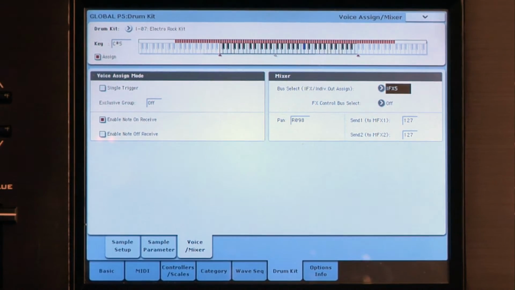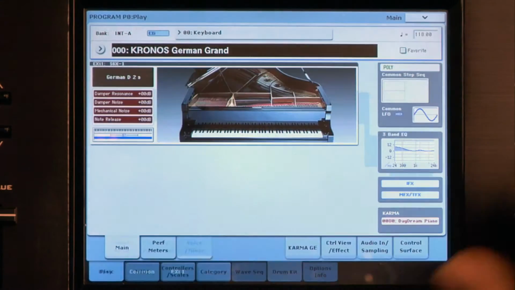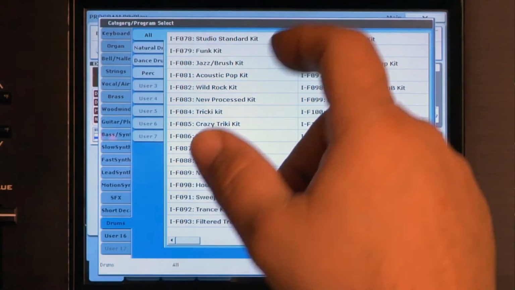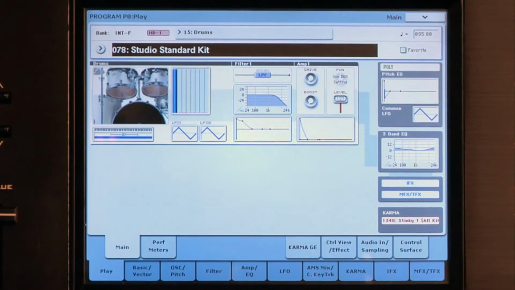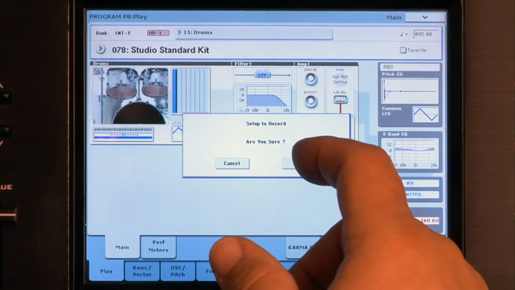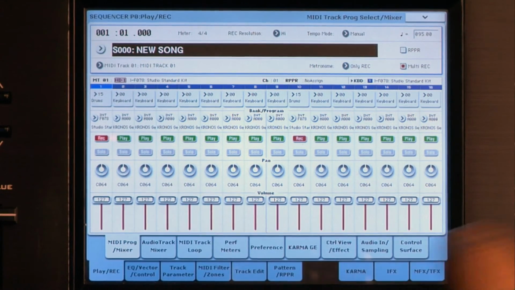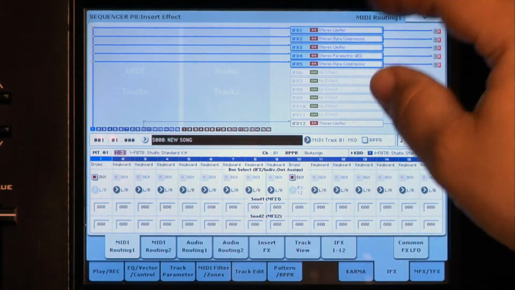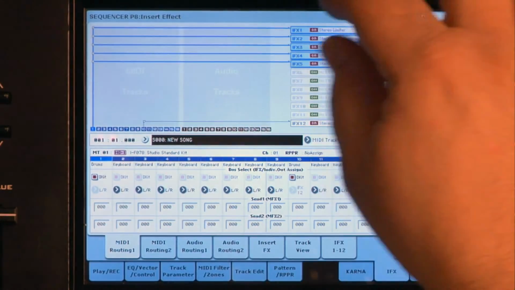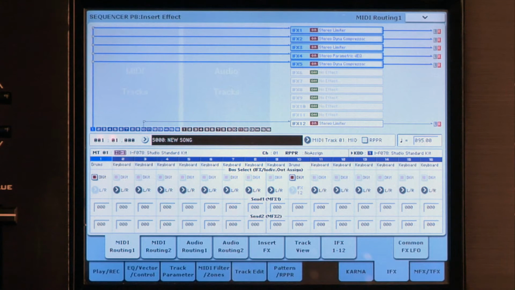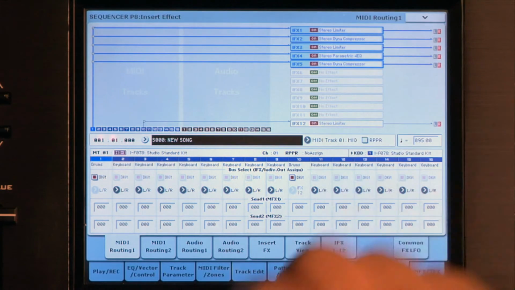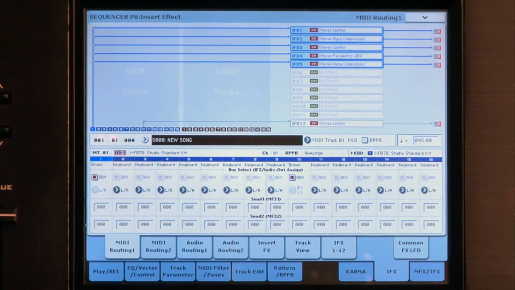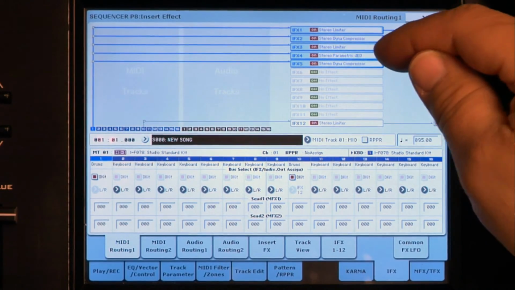to IFX5. So keep in mind that if you take a drum kit and you bring it into sequence mode and you press enter, record right, and set up to record, when it goes to that sequence kit, it brings in those first 5 effects right there. And they aren't always in that order because sometimes there are other effects, and if they are added to some setups that already have effects, they will go around them. But generally, the drums are assigned to the first 5 insert effects. So snare, bass, tom, hi-hats, other percussion.